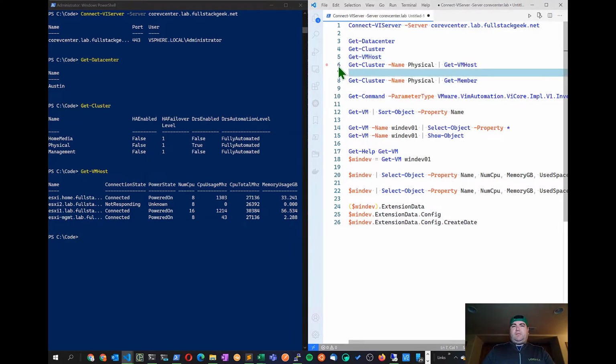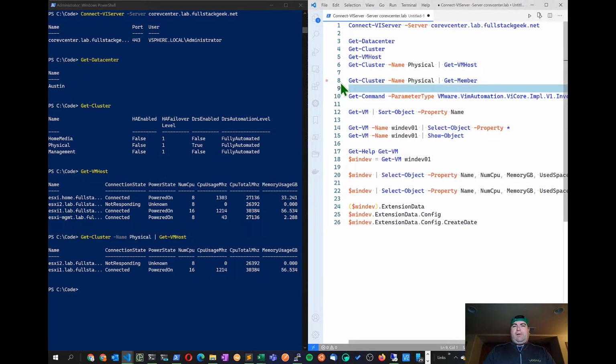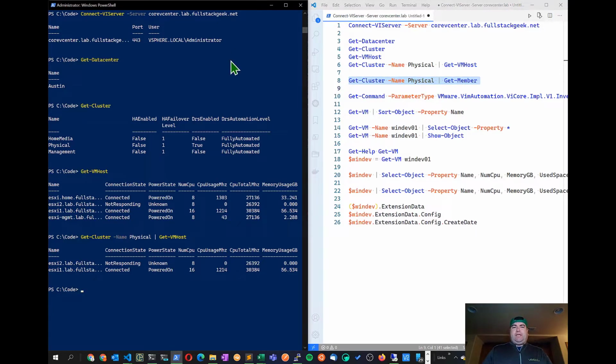And then I want to do something where I pipe a command together, right? This means I'm taking the output from the first command and piping it into the input of the second command. And I just know logically I can get a cluster and then I can get a host, right? Because beneath the clusters are the ESXi hosts. So logically, those two would connect together. But if I want to know how I could find that information and figure out what I can link together, I would leverage Get-Member, right?